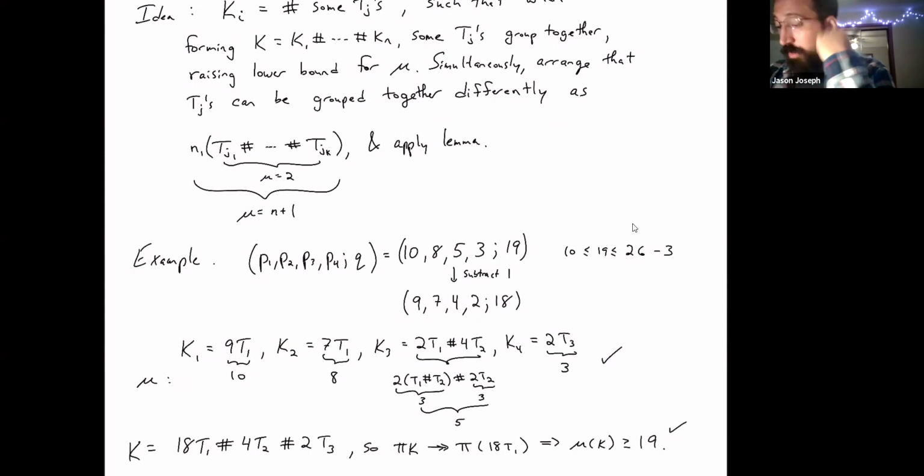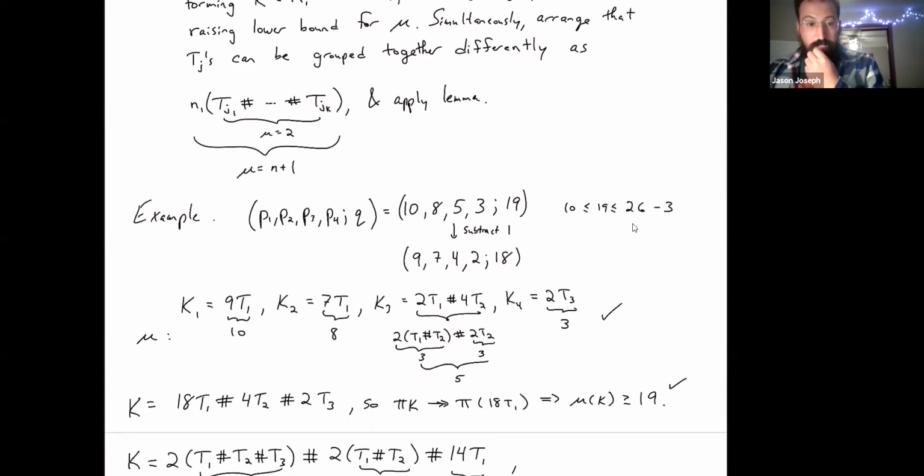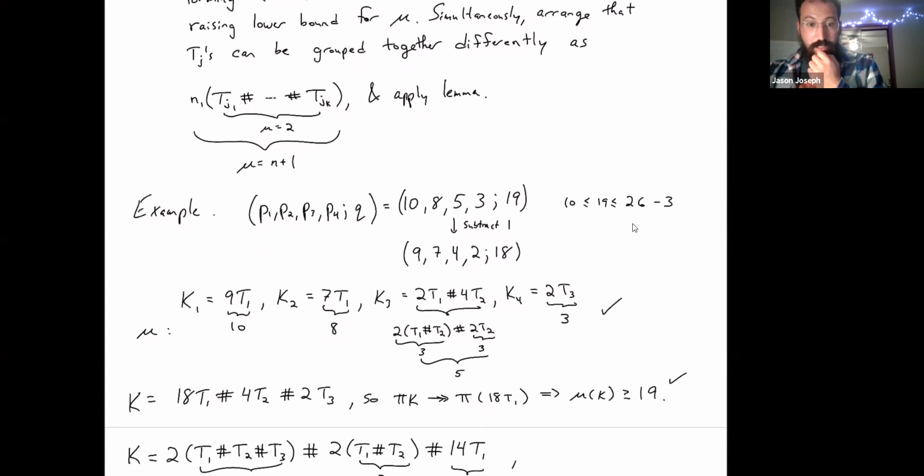So for the lower bound, you can just surject onto the group of 1 factor and just forget those are even there. And since your lower bounds are additive, you get for 18 copies of it that your meridional rank is at least 19. And now to see that it's at most 19, you want to group them in a more crunchy way.